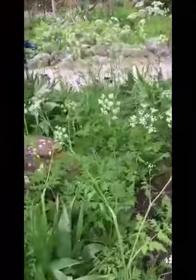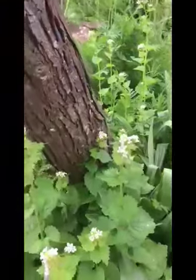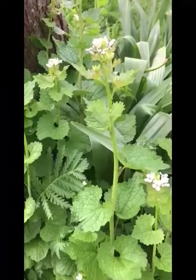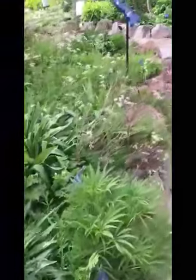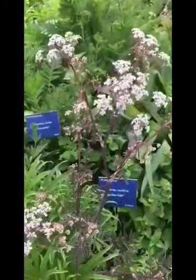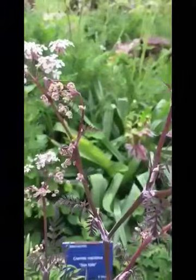As we go past lovely stands of the aristocratic Anthriscus sylvestris, the common cow parsley, we head to see a plant that people often treat as a weed but it's lovely — great in salads. This is the garlic mustard, and the leaves when you rub them have an unusual slightly garlicky, mustardy smell — a good salad plant. And across to here, a lovely purple form of cow parsley: this is Anthriscus sylvestris 'Ravenswing' — bright white flowers like its cousin, but look at those purplish unfurling fern-like leaves and lovely dark stems.